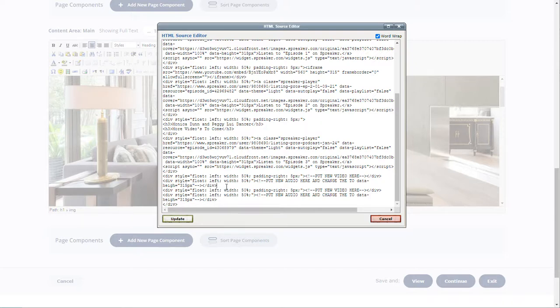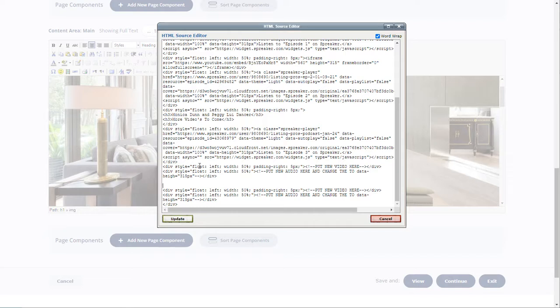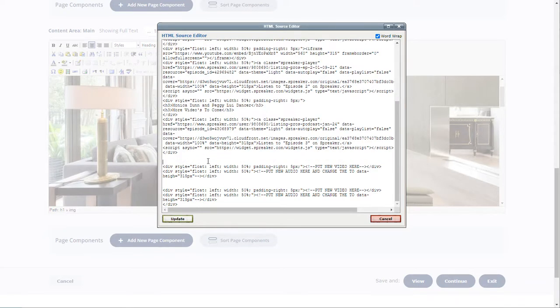So now that we have this, you can hit some enters to get to the section that you're editing. This is just for eyes so that you can see what's going on. The very first thing that you want to do, this one has more videos to come, so I'm going to skip this one. But in this section, what you would do is replace the more videos to come section. Just understand that the top one is where the video goes, and the bottom one is where the audio goes. The more videos to come section up here, we can help you with that later.